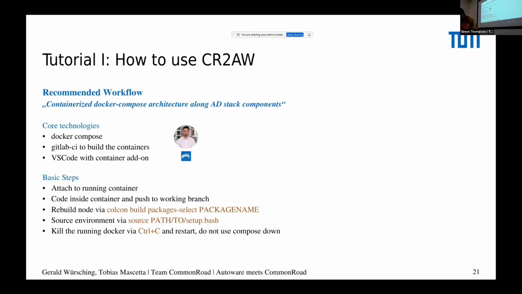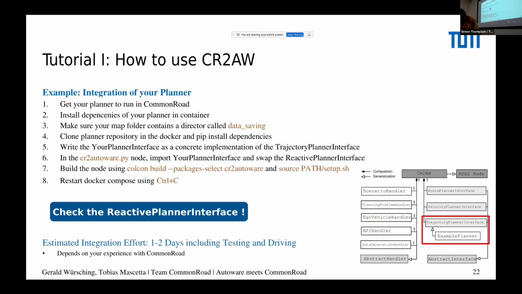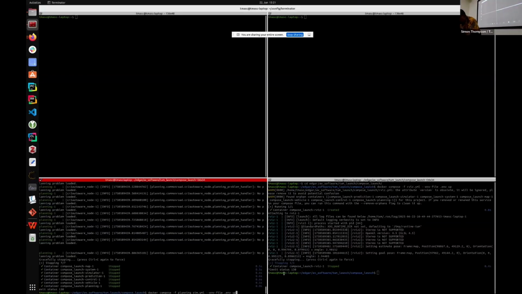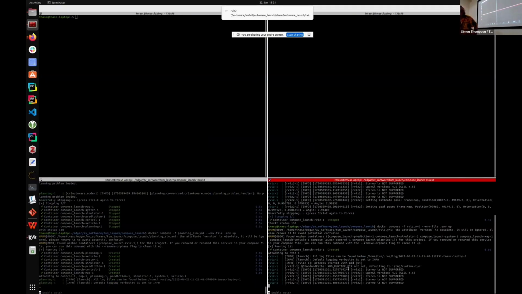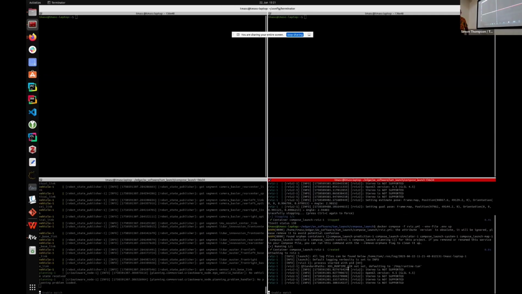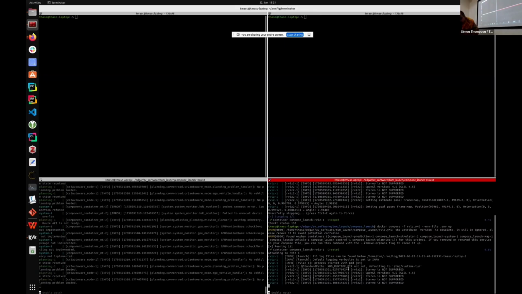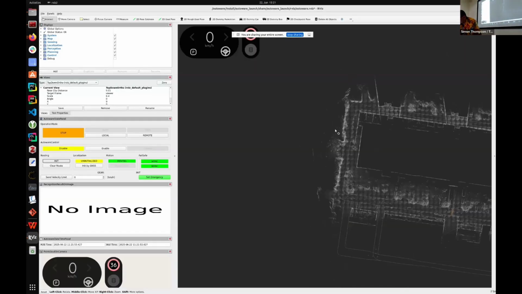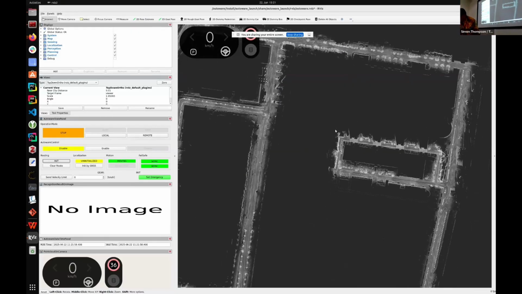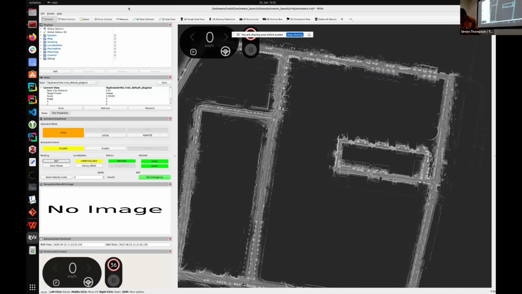Okay, so before we go forward, I want to show you a little bit how that works. As you can see here, we have 2 Docker Compose commands. One of them is just the Argus. Okay, you can't see them really, but one of them is the rest of the software stack. And as you can see here, it takes a little bit because my computer is slow, but at some point Argus will start. Yes, it started. There we are. If we scroll out a little bit, this is actually TU Munich. This is Campus Garching.